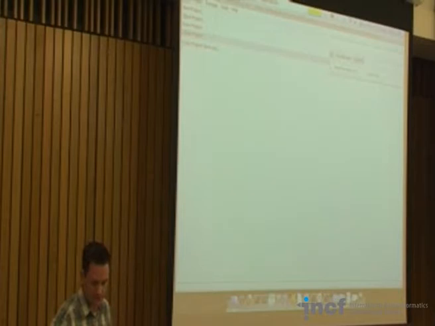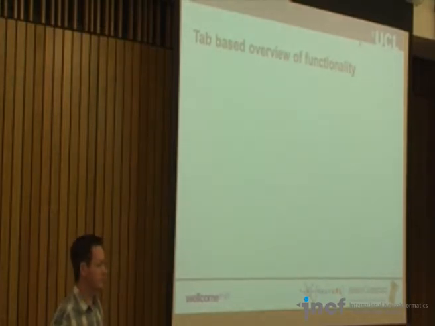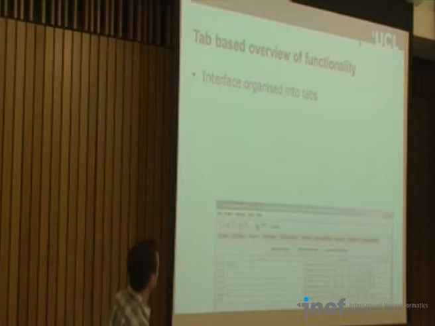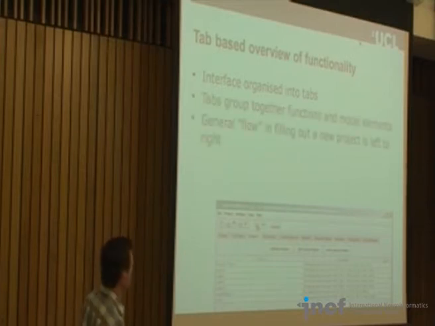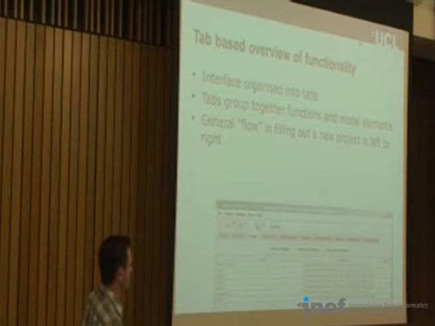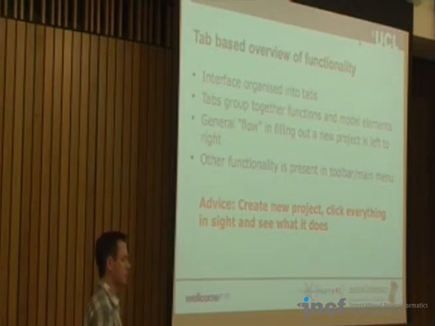That was the brief introduction to the interface. The main interface is organized into tabs — cell types, cell mechanisms, the network, and so on. The general flow is you start on the left and work right: set your project details, add cells, add mechanisms like ion channels, generate the network, then export. There's additional functionality through the menus. The best advice is to create a new project and click on everything to see what it does — it won't erase your hard drive. There are a number of existing examples included with the standard distribution that you can play around with.